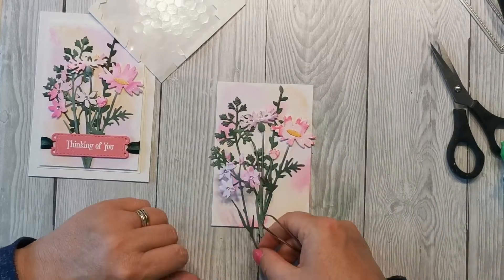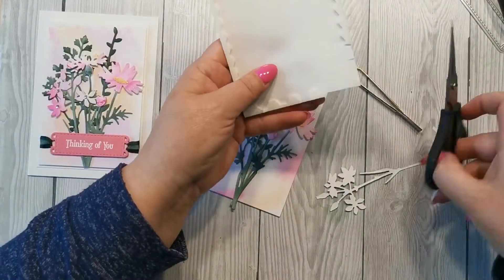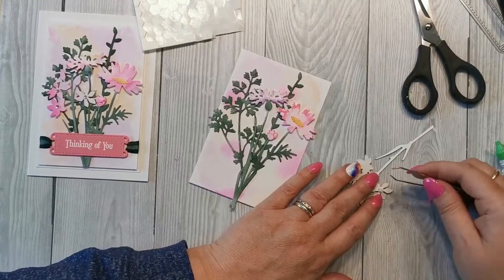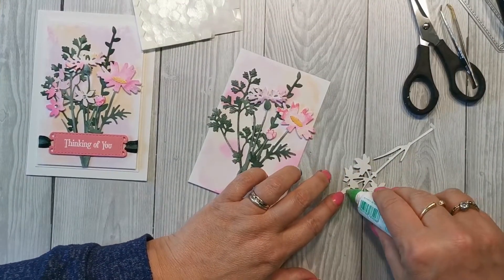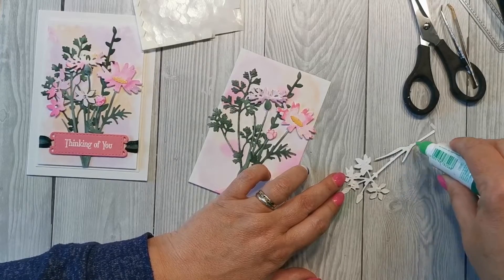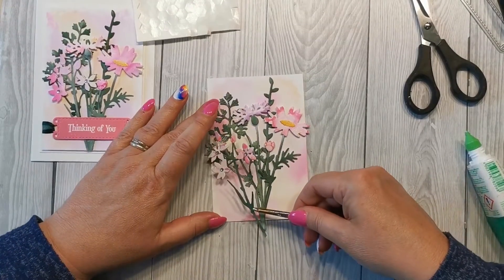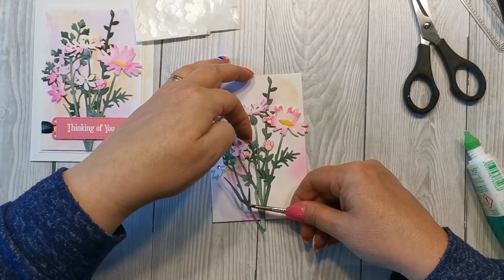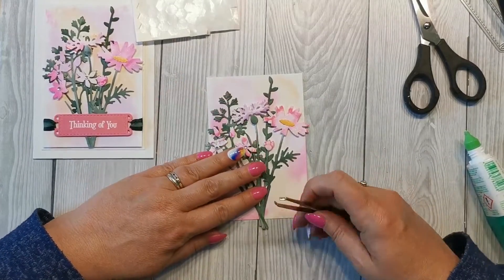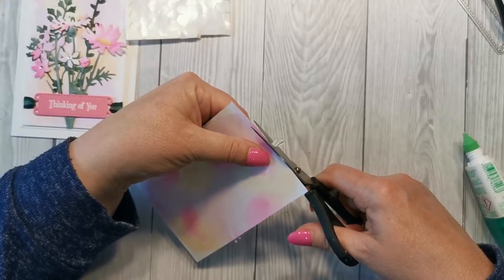For this last element, just fiddle around with them and tuck some underneath each other so it looks more natural. I want to sort of lift some of the leaves and pop them over the top to hide those ends. Then finally this last one goes over and under — I put a little dimensional onto the single flower, just in the center, and the rest sticks flat. Just get it where you want it and don't be afraid to lift some of the leaves since it's all about nature — they would be intertwined.